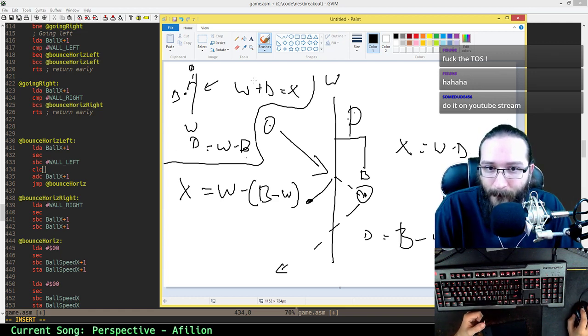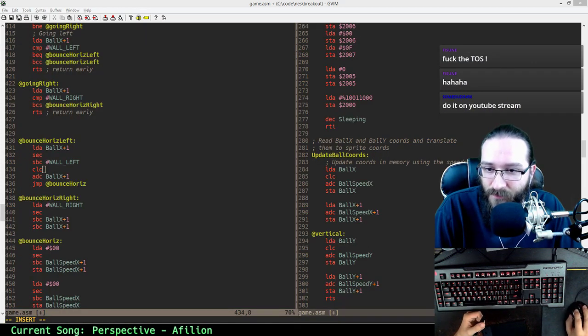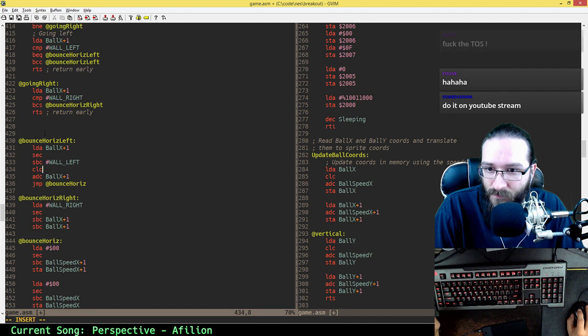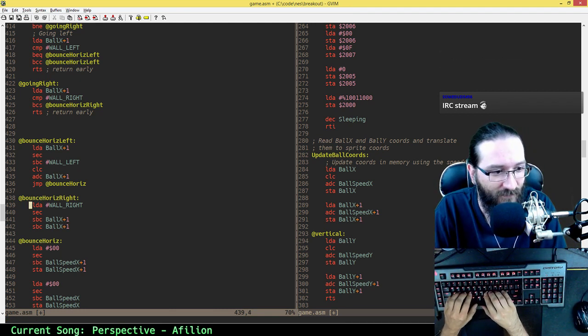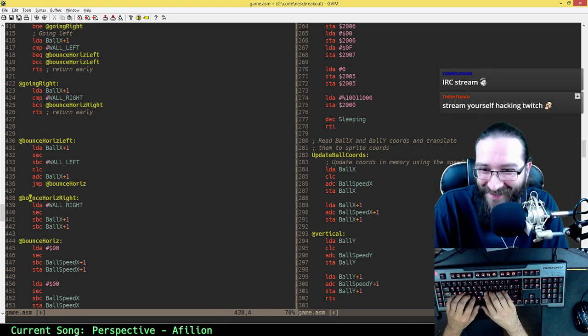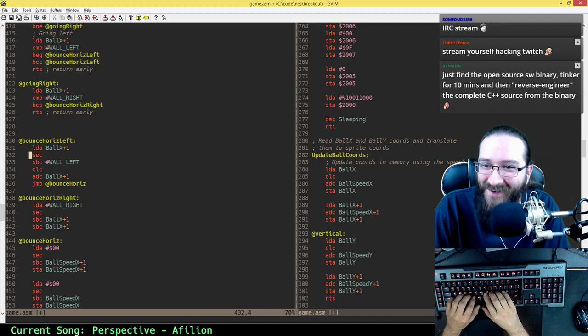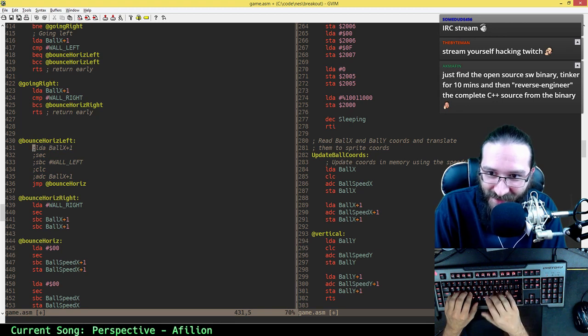Alright, so I'm gonna move this over here so I can type. Bounce horizontal left, bounce horizontal right. I had these backwards, didn't I? So left, that's actually the other wall.